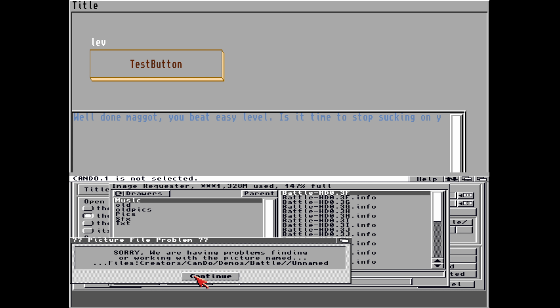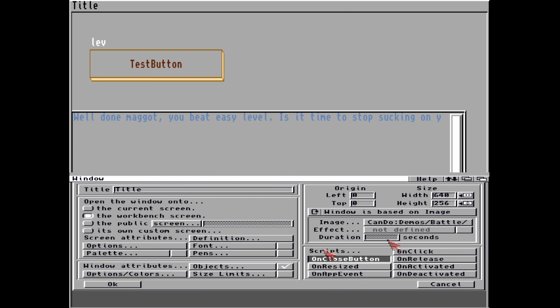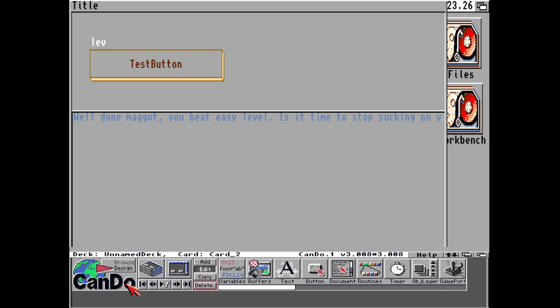We're not defined. So how do we get rid of that image? Based on image, based on fields, that should do it. And if I change that field to 576, then it will now do it, you see.